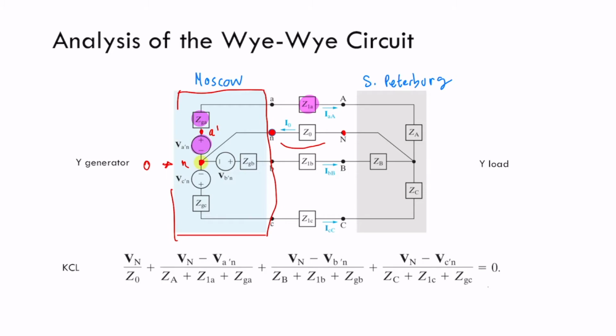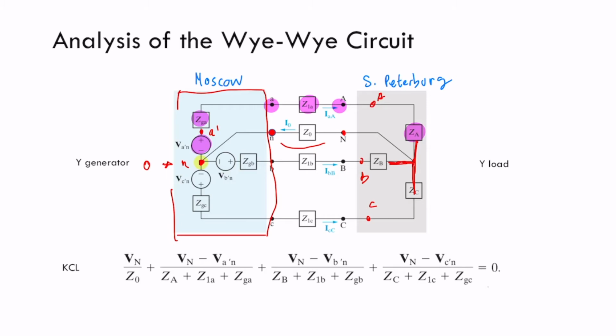Then, going outside of the generator, we have this transmission line. From a to capital A, there is a very long distance, and I have some transmission lines representing the impedance of this particular line. Then I have my loads in St. Petersburg on the right hand side. These three loads, ZA, ZB, and ZC, are connected also in Y configuration. You see the three of them are connected in one configuration. So this is A, this is B, and this is C.